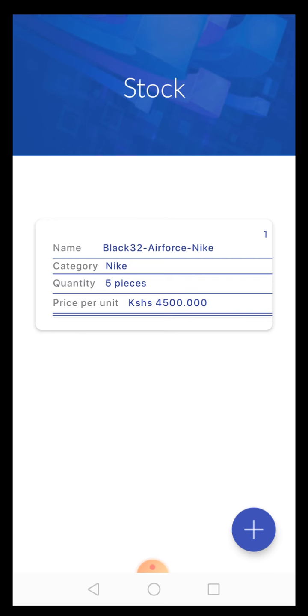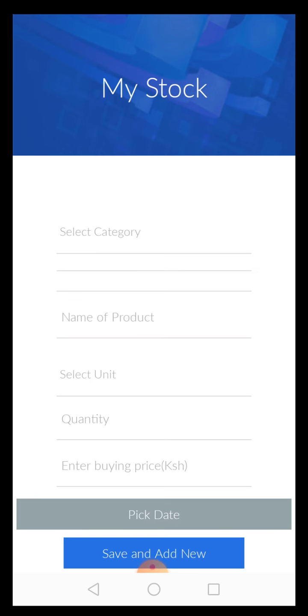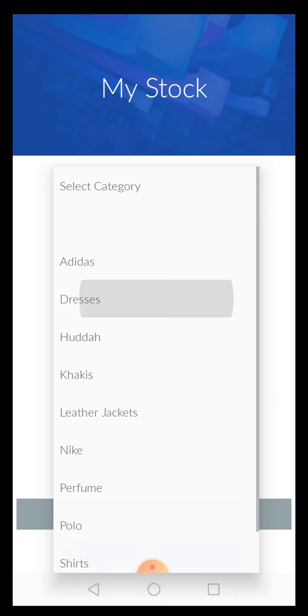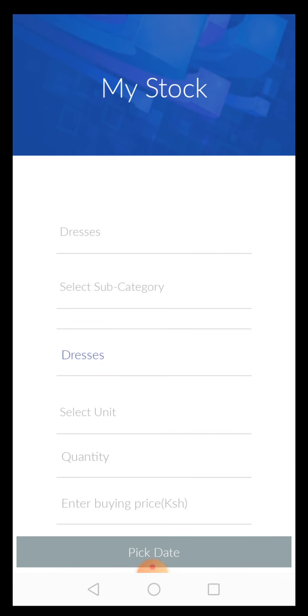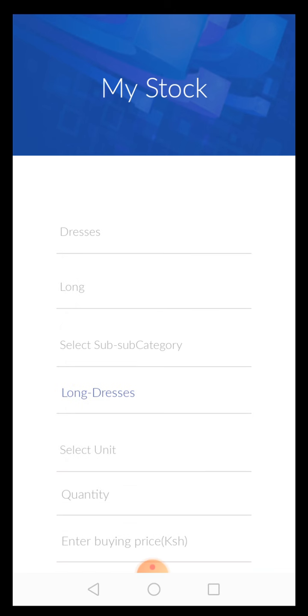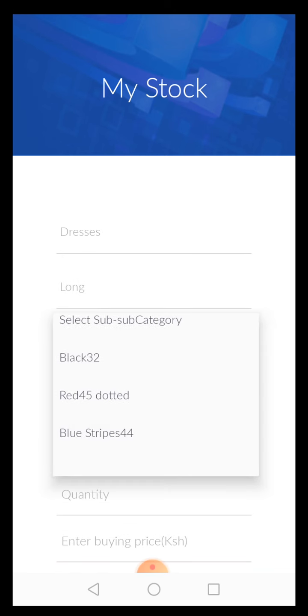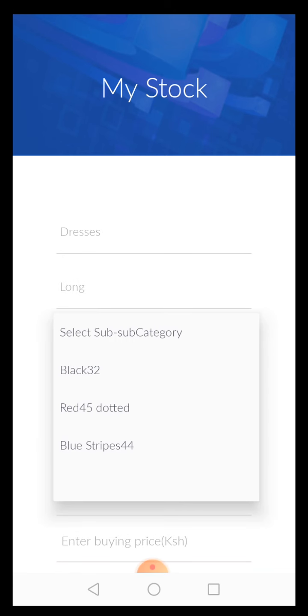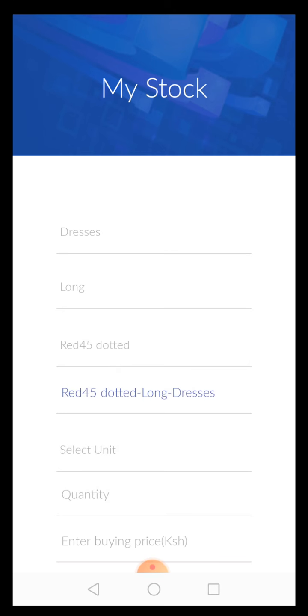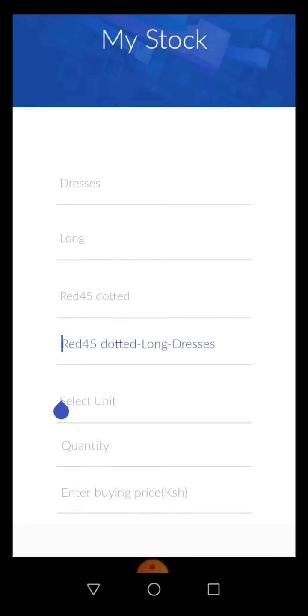Click on the blue icon with a plus sign, then proceed to select the first category and click on Dresses. Click the next category and click on Long. Select the third category and click on red 45 dotted.